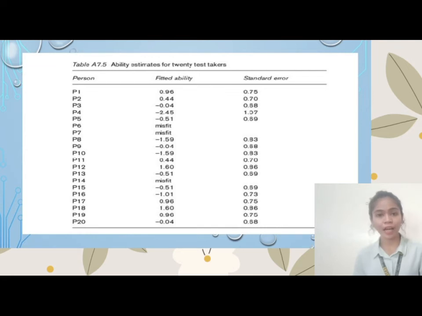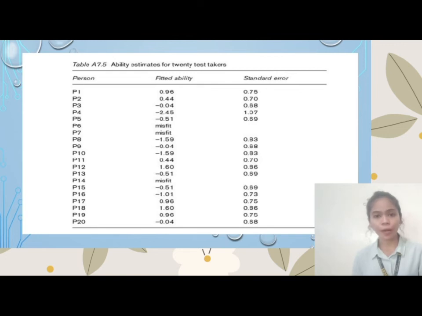IRT applies a probabilistic model to the actual data. If the model cannot account for the data, a person or item is flagged as misfitting. What this means is that an instance of person misfit can usually be attributed to anomalous test-taking behavior of some kind. Such anomalous behavior may include cheating. In our case, 2 persons had the maximum score of 10 and therefore could not be modeled, and 1 person got an item wrong that a person of his ability would have been expected to get correct.